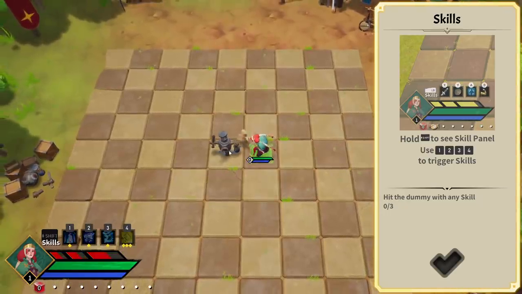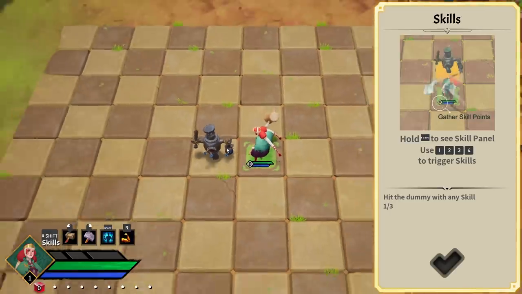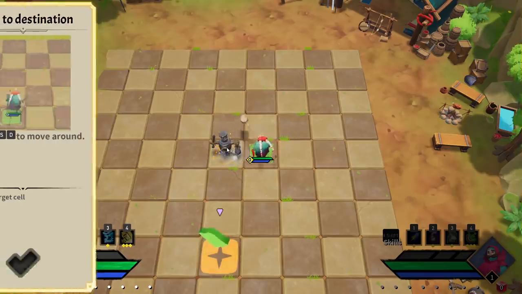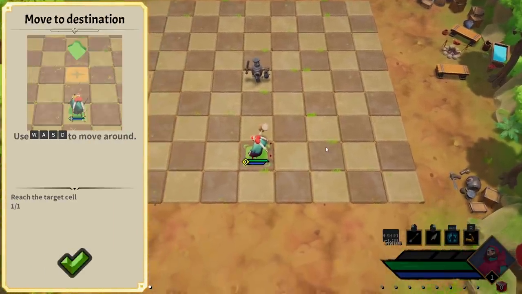Hit the dummy with any skill. Okay. So we probably shouldn't have gone in to do the most expensive one, but we can do that. Swap into this one there with the triple. Seems like it might do something else as well. All right.